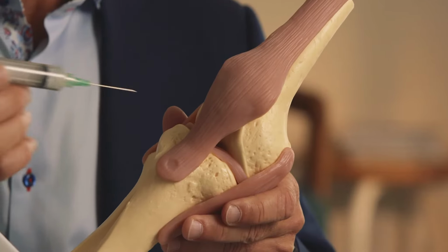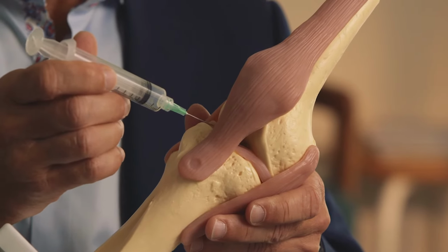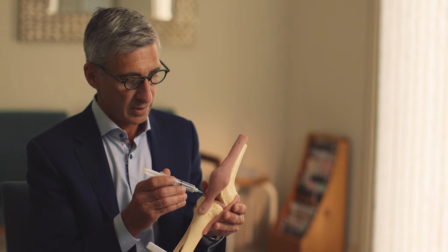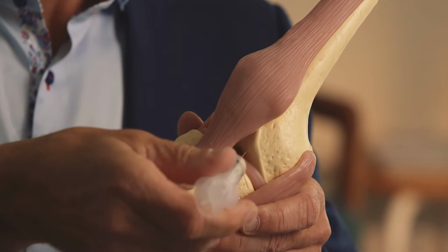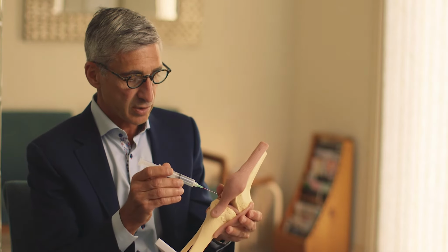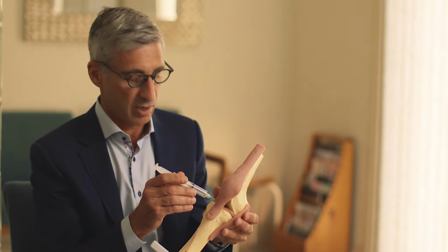I'm going to use this model to demonstrate the injection portals that are commonly used. The first would be the anteromedial and anterolateral injection portals. These are similar to what's used in arthroscopy. So just lateral to the patellar ligament in this direction is the anterolateral injection portal. And then the anteromedial injection portal here, just medial to the patellar ligament. These injections are directed back towards the intercondylar notch.